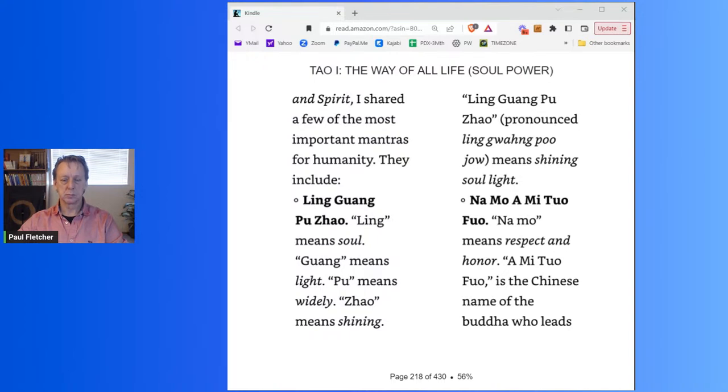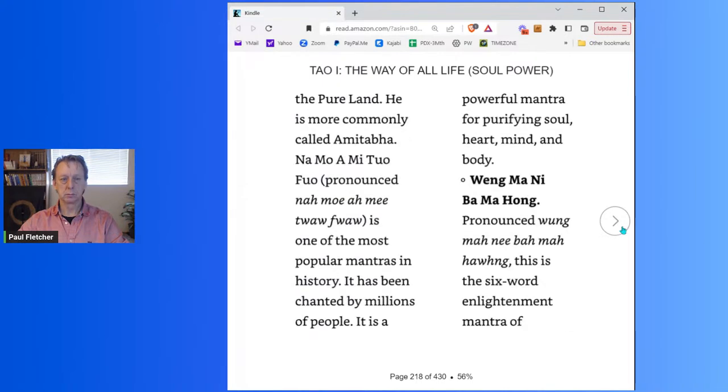Namo Amitofo. Namo means respect and honor. Amitofo is the name of the Buddha who leads the Pure Land. He's more commonly called Amitabha. Namo Amitofo is one of the most popular mantras in history. It has been chanted by millions of people. It is a powerful mantra for purifying soul, heart, mind, and body. Chant with me now.